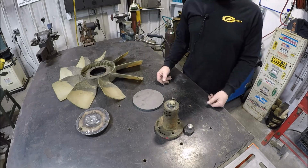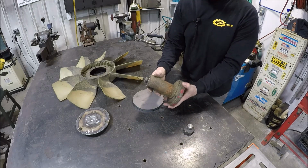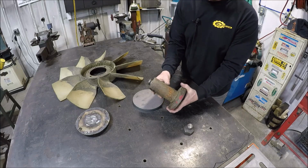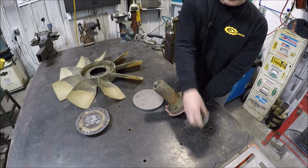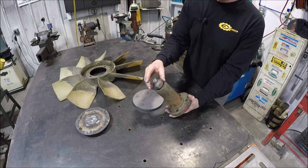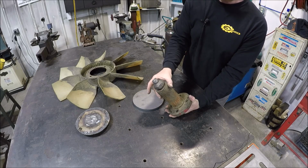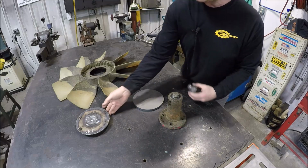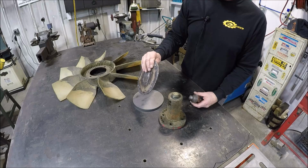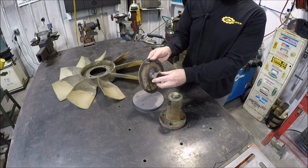And basically he brought me some pieces here. So this flanged stub shaft mounts directly to the crankshaft. Then he's got this piece here, this nut that had a stub shaft on it, and that actually was part of the clutch fan itself, so he cut that off. And originally he tried to do this himself. He made this adapter out of a thin 3/16 plate. And of course he just welded it on.